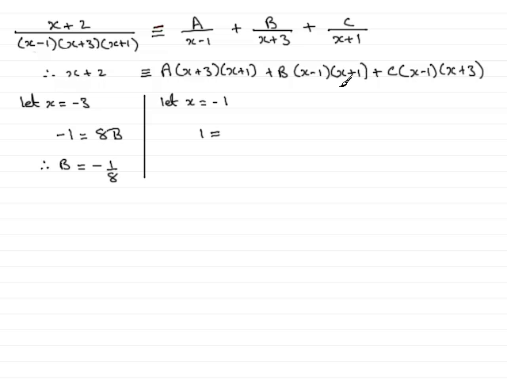Minus 1 here, we've got minus 1 minus 1, so that's minus 2. Minus 1 add 3 is 2, so minus 2 times 2 is minus 4. So we have minus 4c, and dividing both sides by minus 4 leads to c equaling negative 1 quarter.